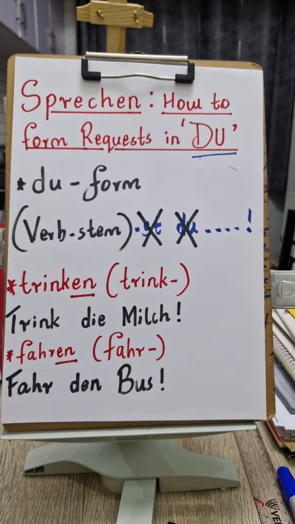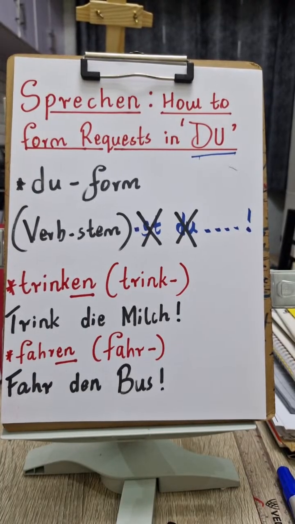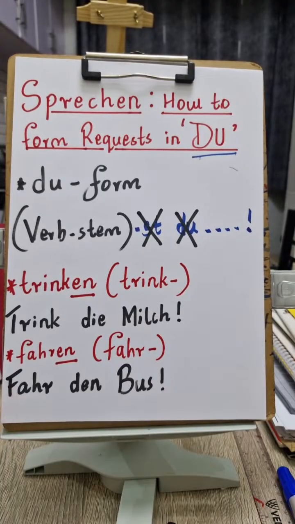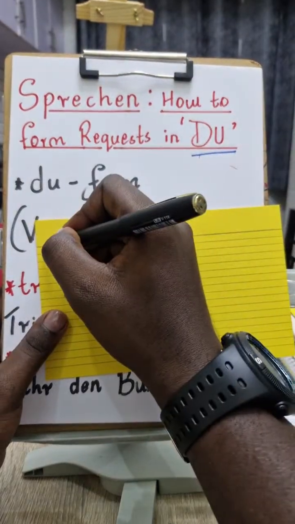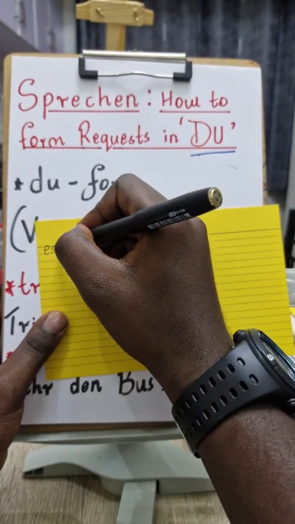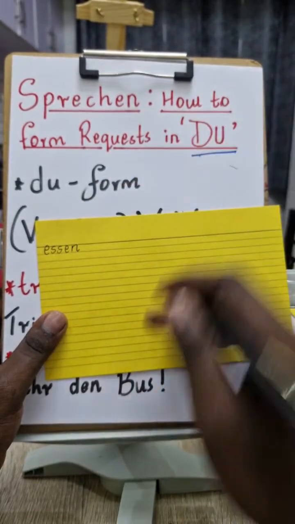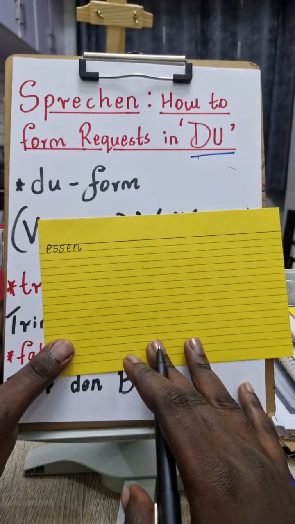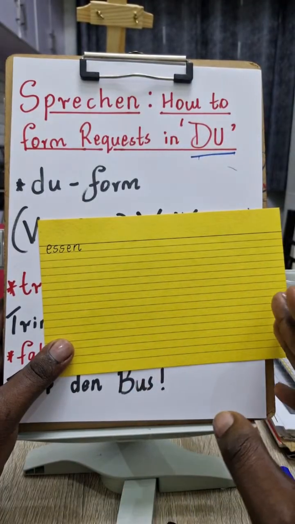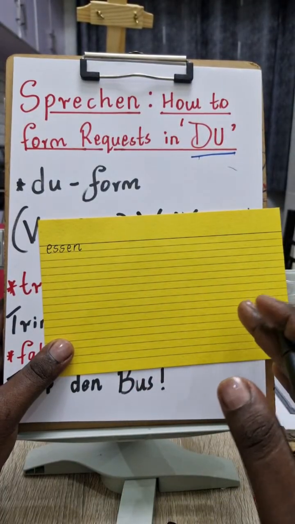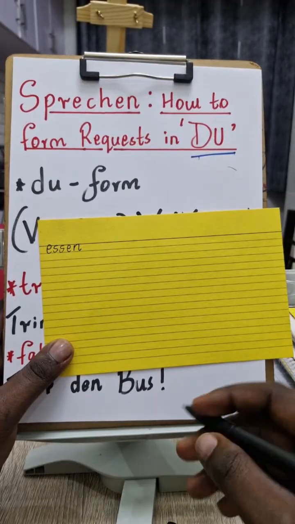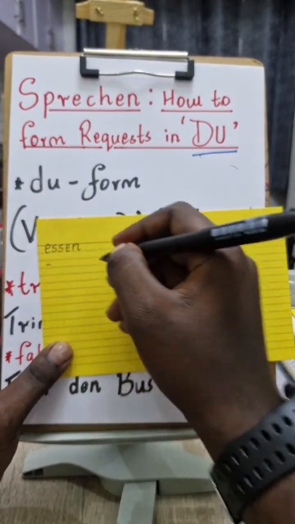Okay? Now, I think I want to give us the very last example with another irregular verb. Let's pick a very irregular one. Let's use essen, for example, right? The verb is essen, to eat, right? Ich esse, but under du now becomes du isst. So for essen, this is also irregular.